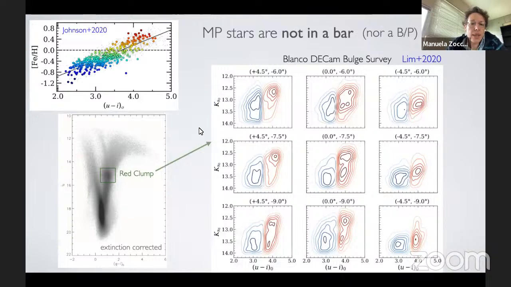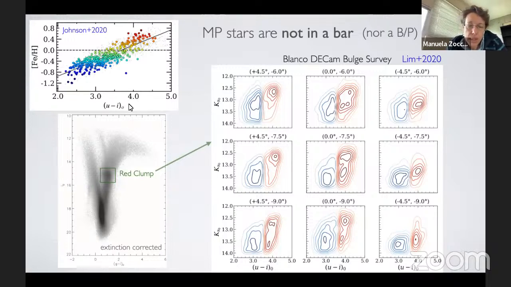However, recently there was another work that concluded the same thing much more directly. It is this work by Lim et al. 2020. It is the result of a survey of the galactic bulge in the optical with the DECam camera at the Blanco telescope. This viewgraph is really dense, but I'm trying to walk you through the result. They have photometry only. However, they found in this plot that the U minus I color correlates pretty well with metallicity for many stars that they have in common with the spectroscopic work I was talking about before. So the U minus I color is a pretty good indicator of metallicity, and they even know how to calibrate it.